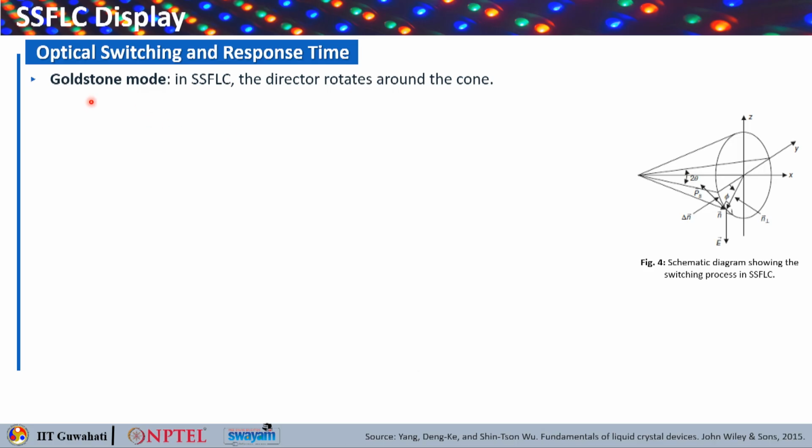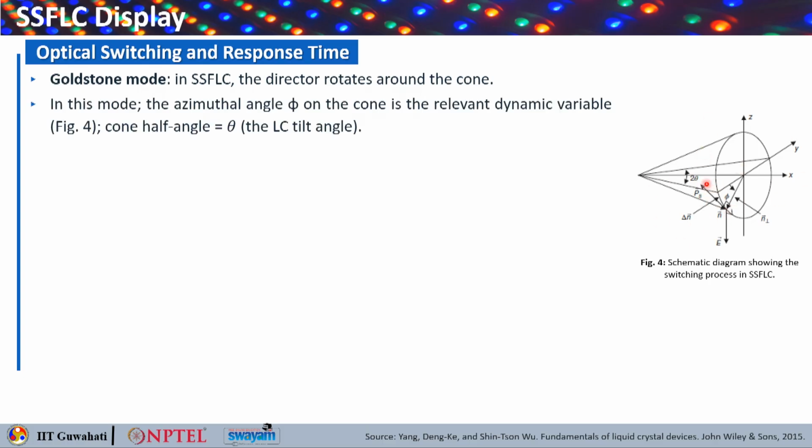Now let us look into the Goldstone mode. In SSFLC, the director rotates around the cone, and in this mode the azimuthal angle phi, which is the azimuthal angle on the cone, is the relevant dynamic variable, as shown in this figure. The cone half angle is theta, which is nothing but the liquid crystal tilt angle.